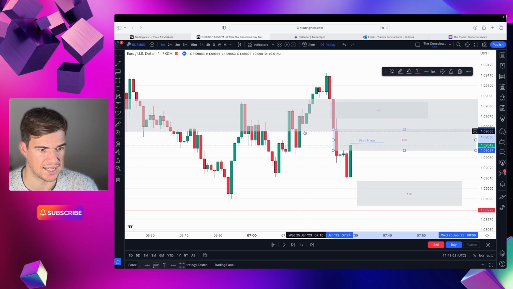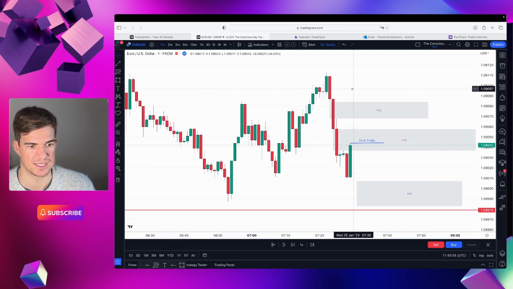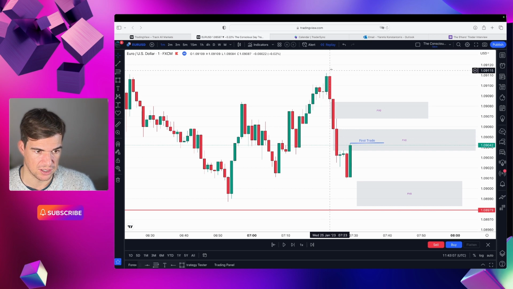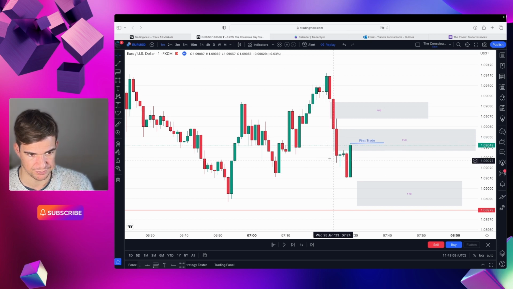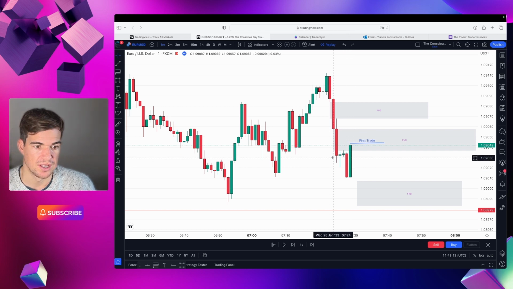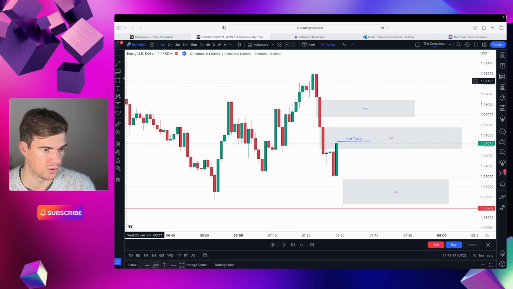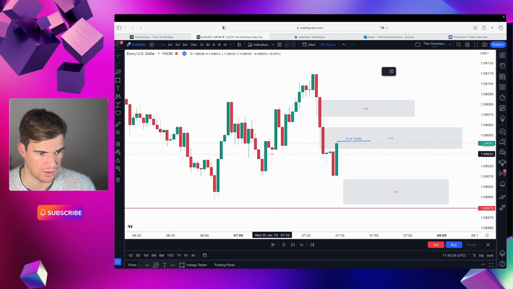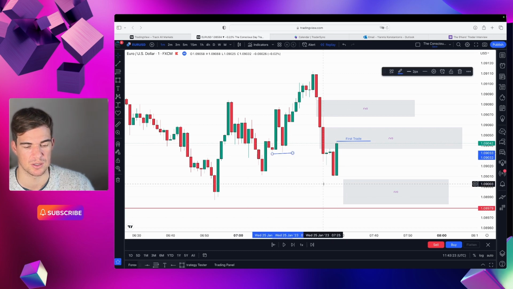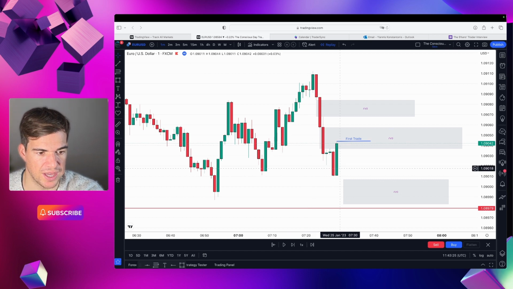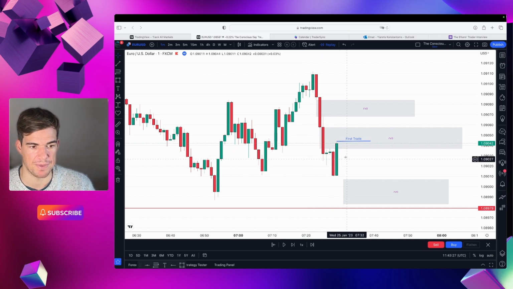If I take that daily fair value gap out, you can see now the actual trade. We had a strong break here. It didn't fill in, so then it came back up. If you're wondering which break I'm talking about, it's below this intermediate swing low. We had a break of that, and then the market came back into this fair value gap, and I got my entry exactly at that area there.